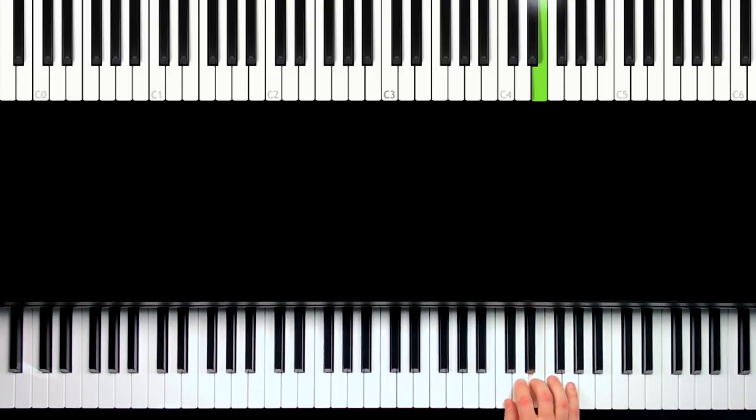And you can place the hand, when you play the middle finger, yeah, you can place the hand like this as well, like it's here again, side by side. So, like this. This is your next practice part. F, this is the note F. We go on above the thumb, play the middle finger on the next white key, and place the hand like this as it is, side by side.